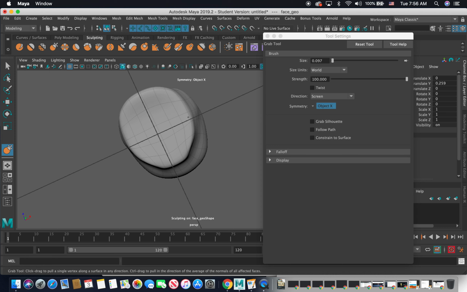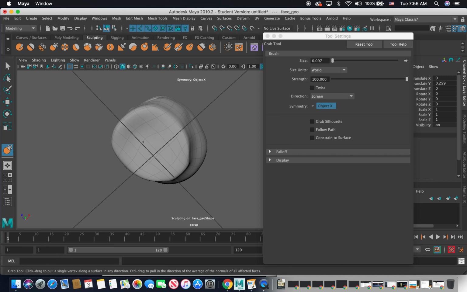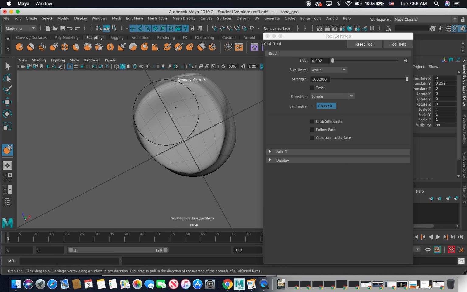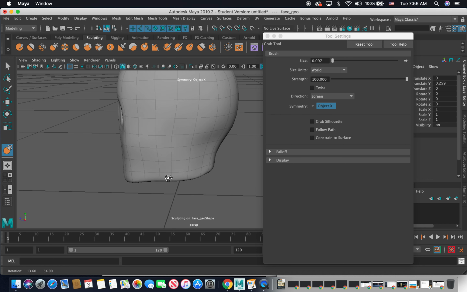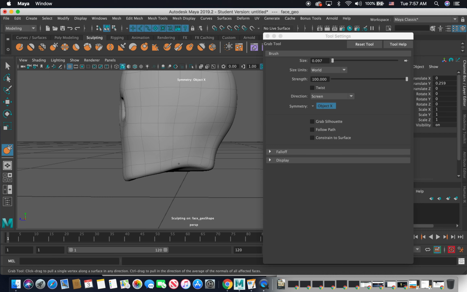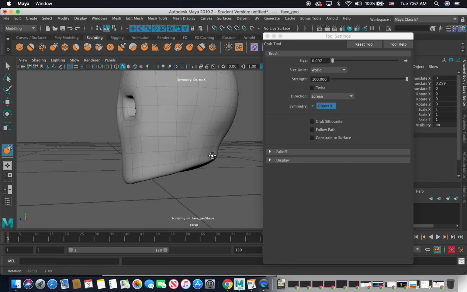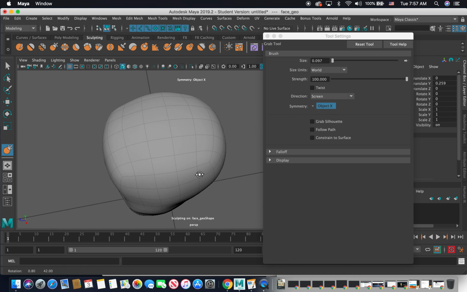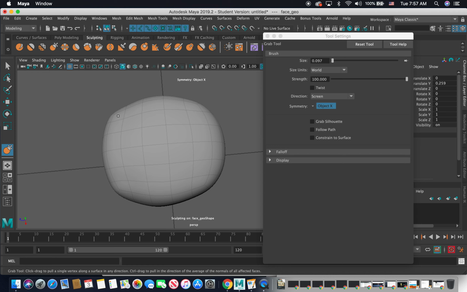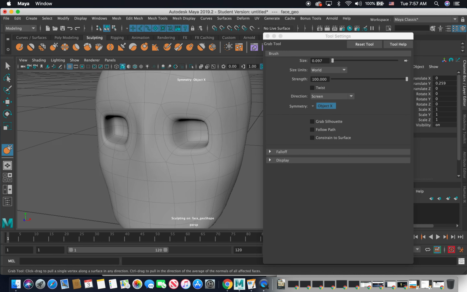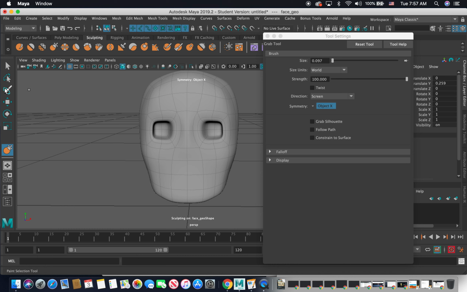Because from the bottom you can shape it better, and then you can also later. I don't think I'm going to show you that, but I'm sure you can figure it out. You can of course extrude the neck from here, so a little bit better. Okay, so it kind of looks like a skull. Usually this part is smaller, but I guess depending on what race the character is, it's a little different. But so far, that's what you do.